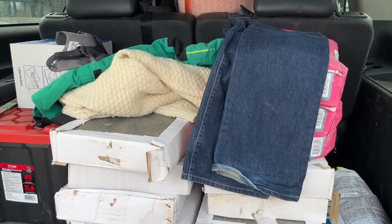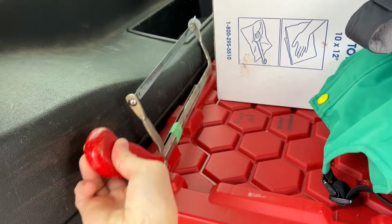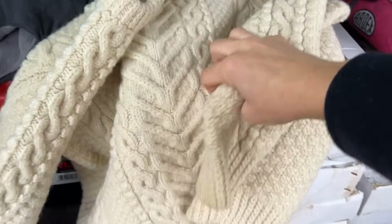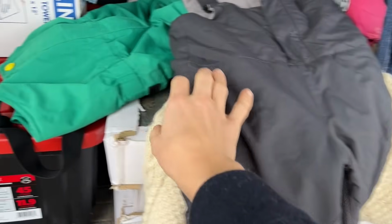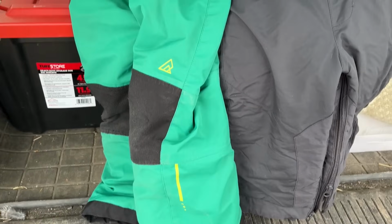These thrift store scores. Also, this is tile for a project. Hamish picked out this saw. I got a pair of jeans. I got this wool sweater. Love it. And then my sister-in-law was looking for some snow pants for her boys, and I snagged these, and up to size 6 were 50% off, so they were dirt cheap.